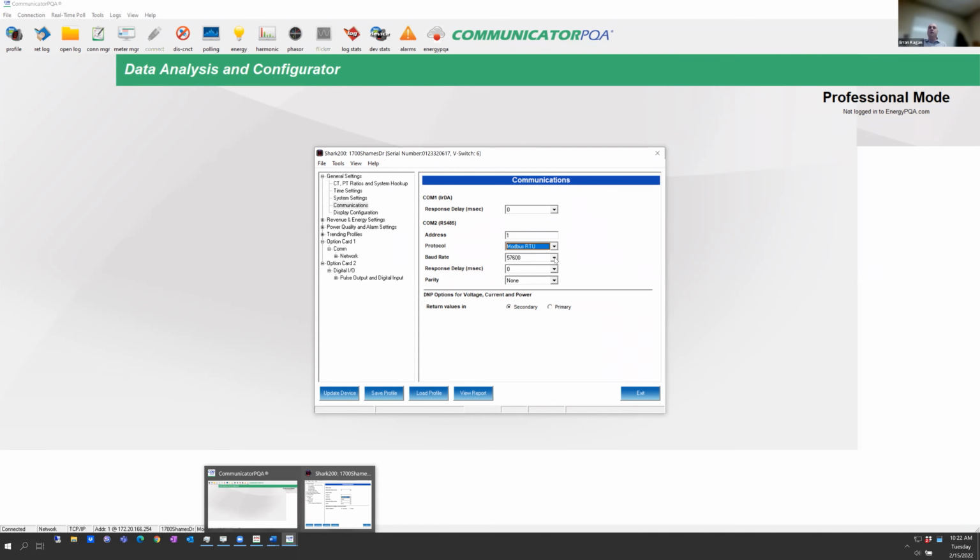You can set the baud rate. See, the baud rate's all programmable, down to 1200 baud, but we'll set it to 57.6 is nice, but we can set it to 9600. And the other thing you can have is a response delay. And this is very important to know. When you're dealing with serial communications, we set it default to a 0 response delay.